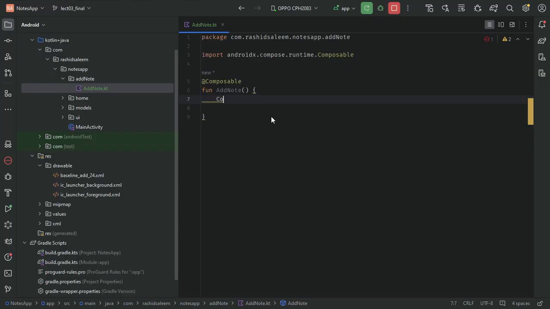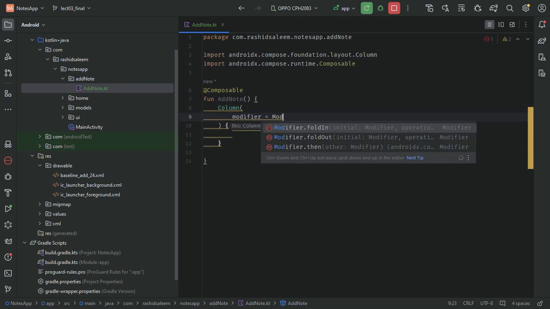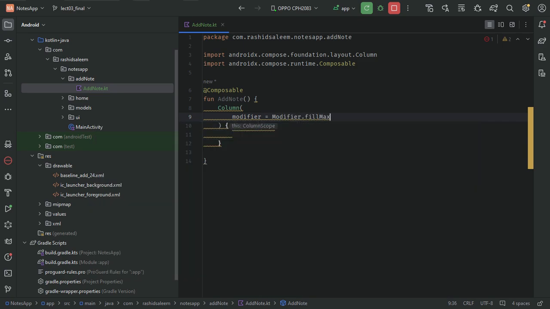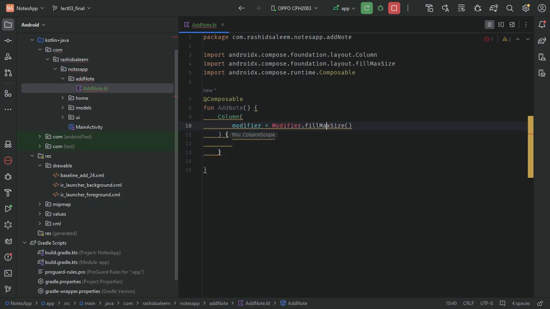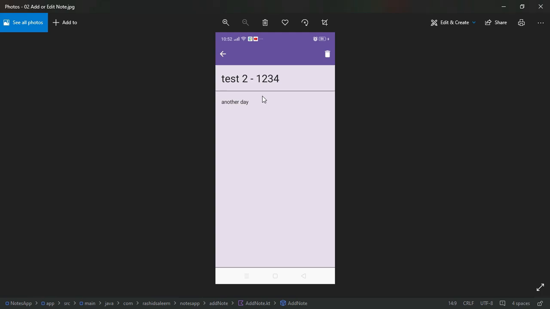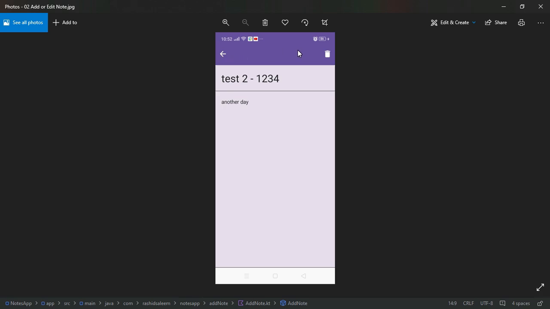So first of all, Column with modifier fillMaxSize, and here we have the back arrow and delete button. These go in a Row because we are showing them horizontally.